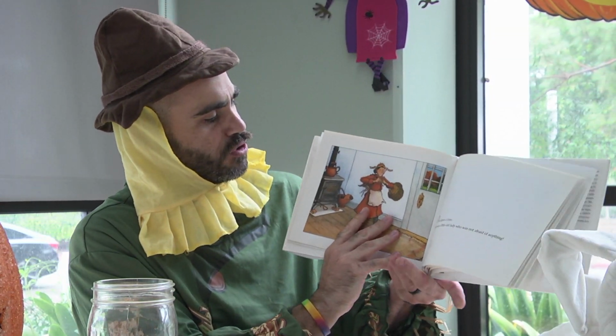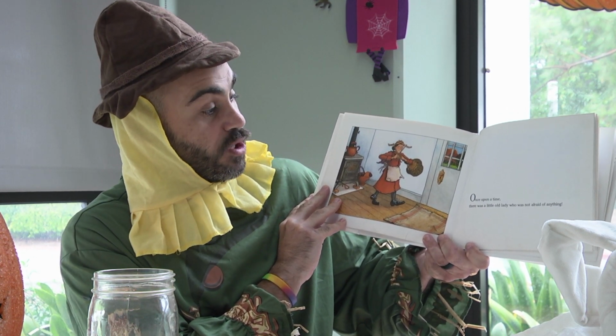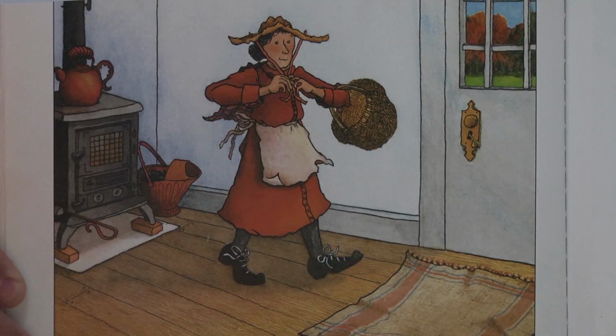A little old lady who was not afraid of anything. Once upon a time, there was a little old lady who was not afraid of anything. Just like the title says. She looks like Little Red Riding Hood.